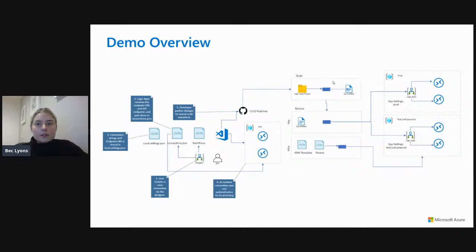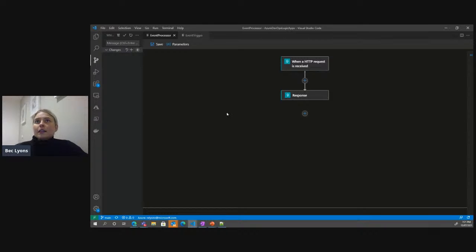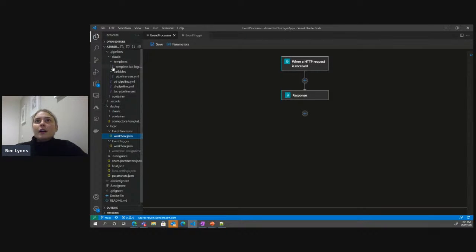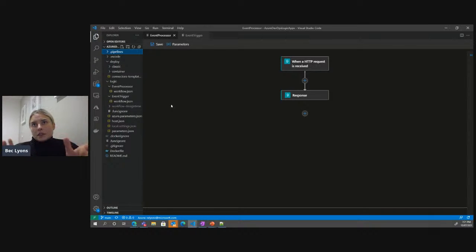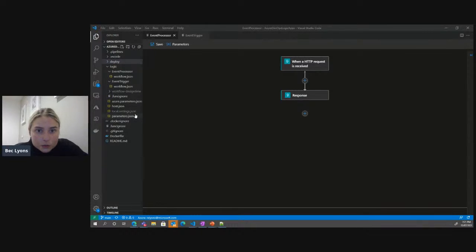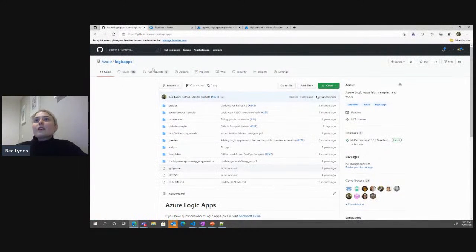So I'm going to flick over to my environment, and here we go. So here we have my sample here. I'm just going to make everything small. So I got the baseline for this template from the Azure Logic Apps GitHub repo.